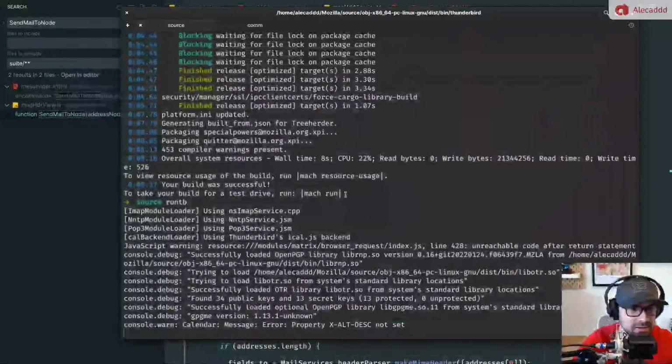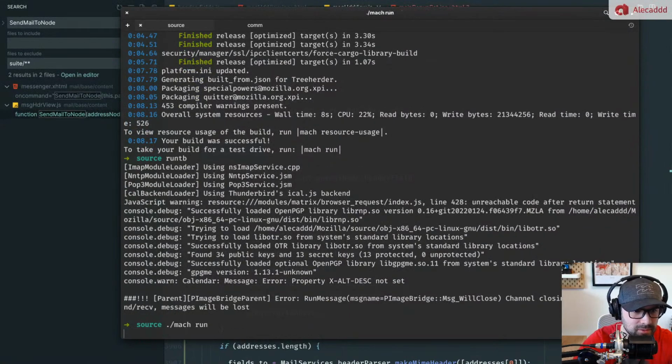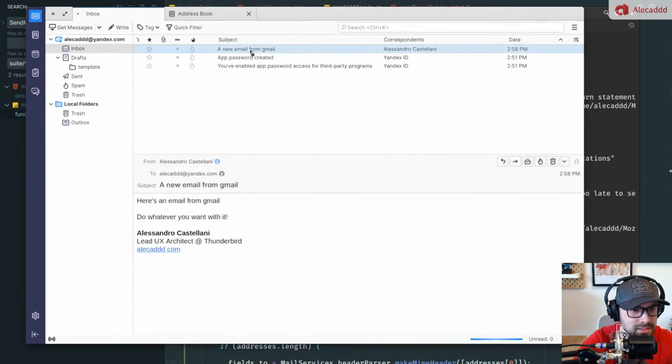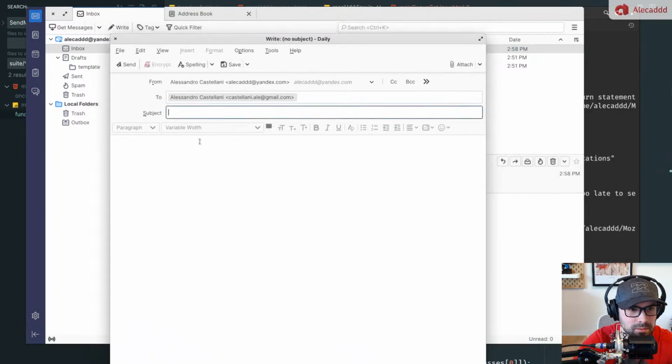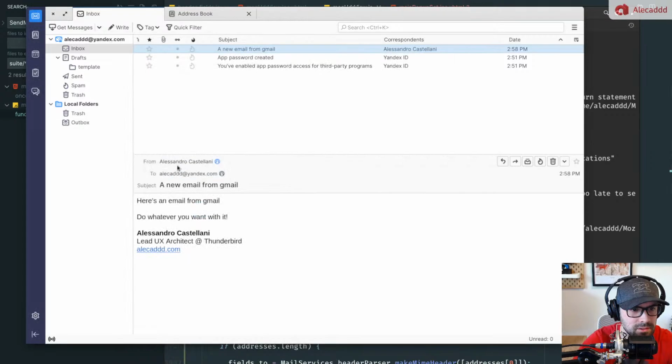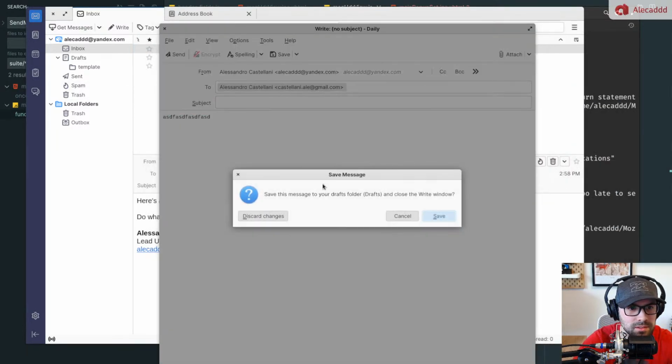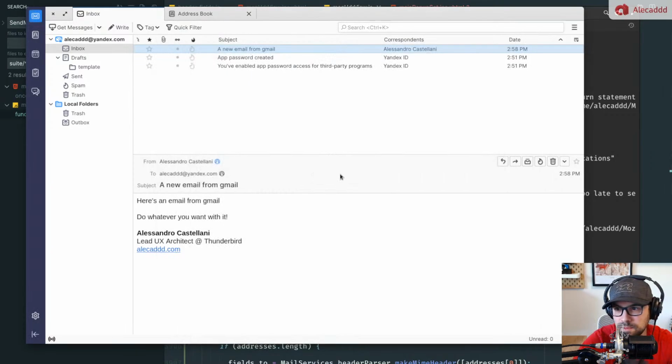Grab this. No, this is my email. We're going to use the test email because I don't want to do anything messy. If I want to compose to my Gmail, compose message, it opens up and this is regular HTML. If I do this and hold shift, compose message to, oh, this is plain text. Great, works. Nice.